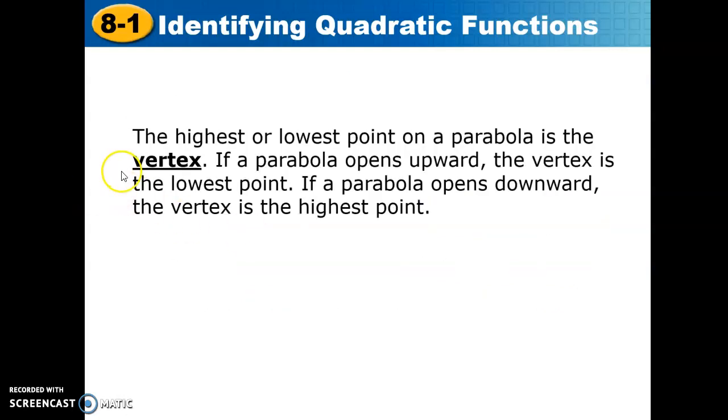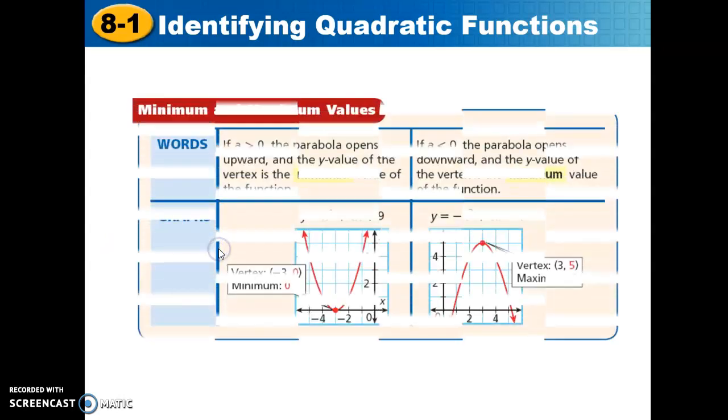Okay. The last kind of point here that we're going to talk about is the vertex. So we have a high or a low point in our parabola. That's going to be called our vertex. I need you to write this whole thing down. If the parabola opens upward, the vertex is the lowest point, or it's called a minimum. Okay, if a parabola opens downward, where it's a frowny face, and think about it, it's logical, right? The vertex is your highest point, and therefore you have a maximum.